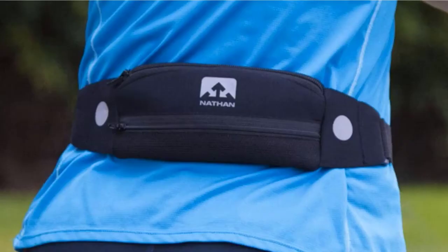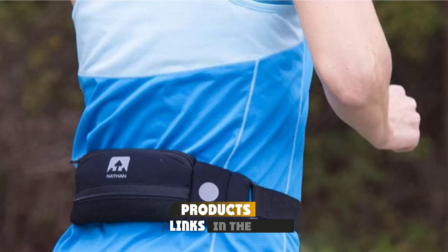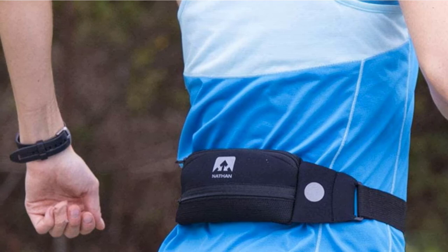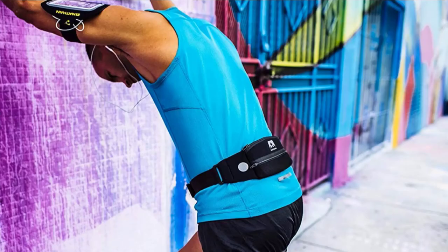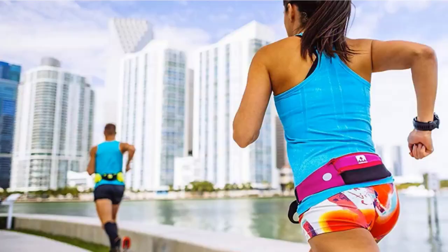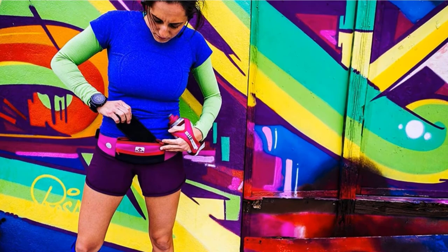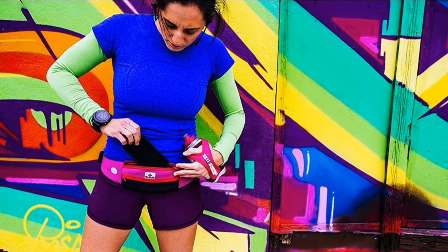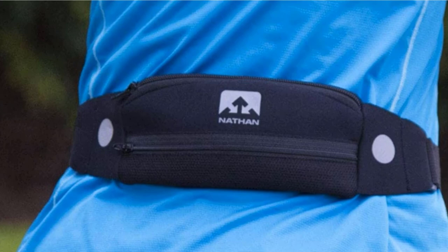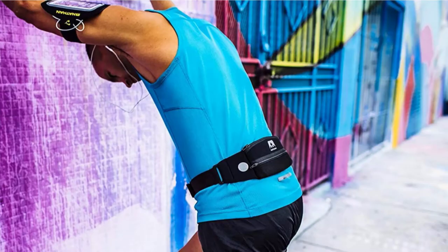Finally, the number 10 position is dominated by the Nathan Running Belt Waist Pack. Nathan's Running Belt boasts the low-profile design you'd expect from a running belt, but still offers plenty of storage space. It has two external zipper pockets — the larger one accommodates your phone, while the smaller one holds valuables like keys and money. Crafted from ultra-lightweight neoprene fabric that stays firmly in place as you run, it also features reflective detailing for low-visibility conditions. The adjustable waistband expands from 26 to 44 inches and is available in six different colors.